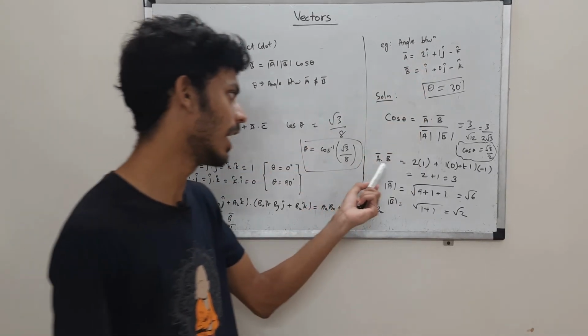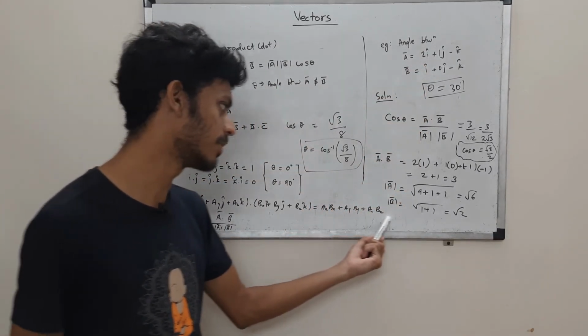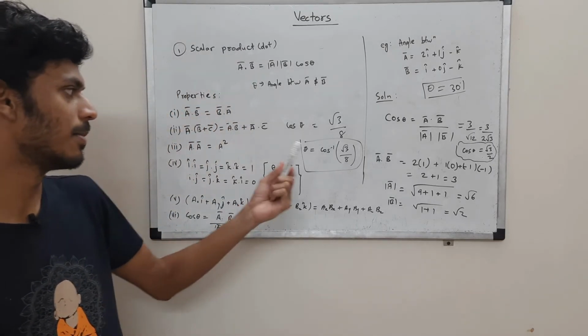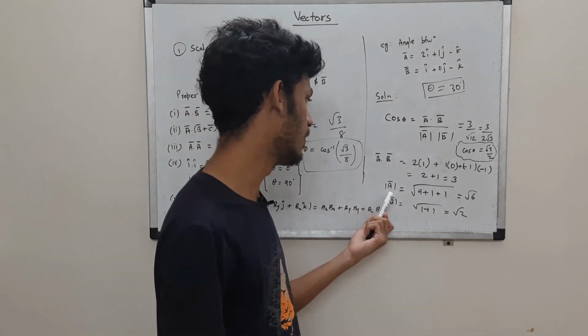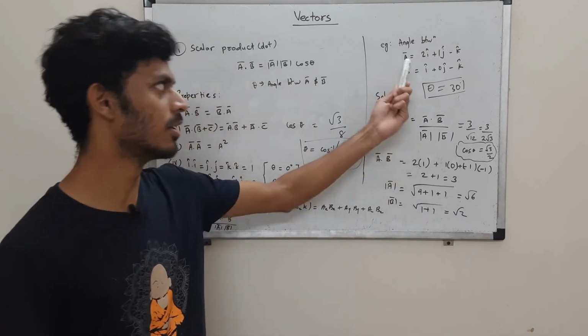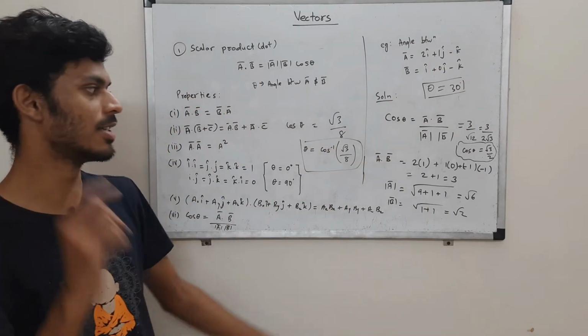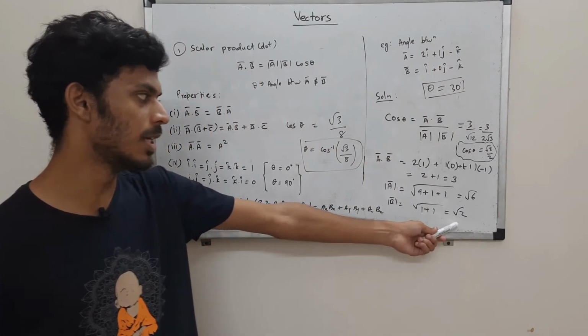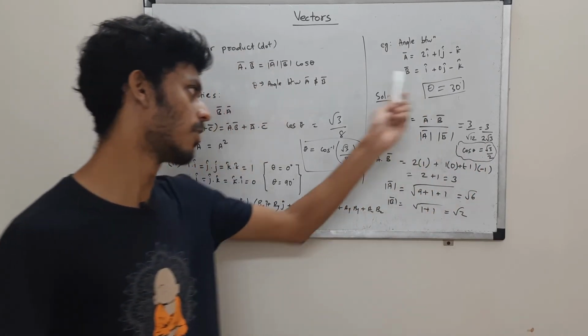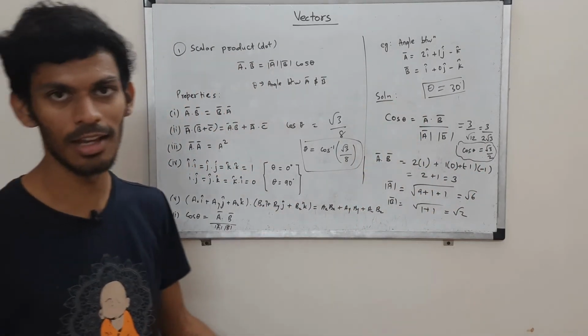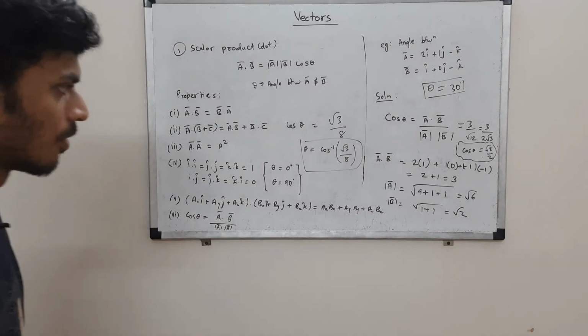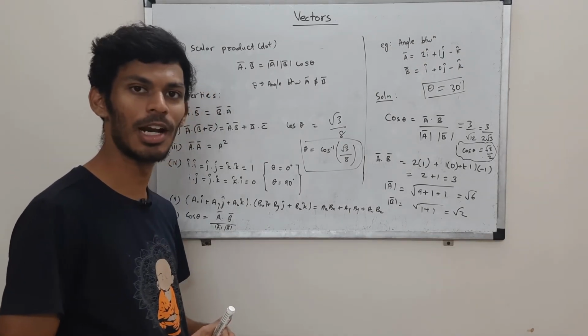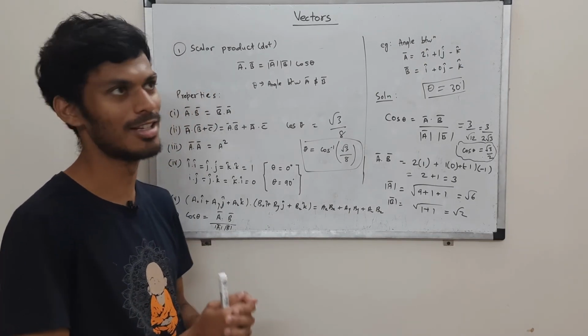Okay, how did we do it? A dot B, using this formula, ax bx plus ay by plus az bz, add them, and magnitude of A is square root of the component squares. Okay, we learned this in the component form. Magnitude of B, similar way, and use this formula to find the angle between the two vectors. So finally let us go to vector product, and then we can end this chapter.